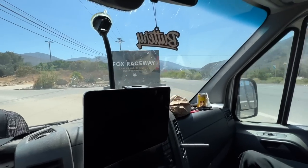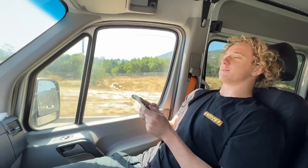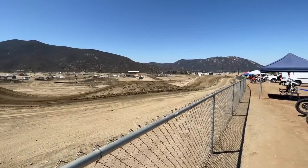This is Fox Raceway and they changed the sign — I know, that's new. How long has it been since we were in here last? Probably a few years. Honestly six or nine months — it's been a good while. You think they still got the national layout? I hope so, it looked pretty gnarly but it looked fun. The way you've been riding you probably could have qualified for it. Nah, YouTube and soda is too good, you can't pass it up. Can't have your cake and eat it too — it's all about balance. 10:34, a little early for us, actually an hour and a half earlier than usual.